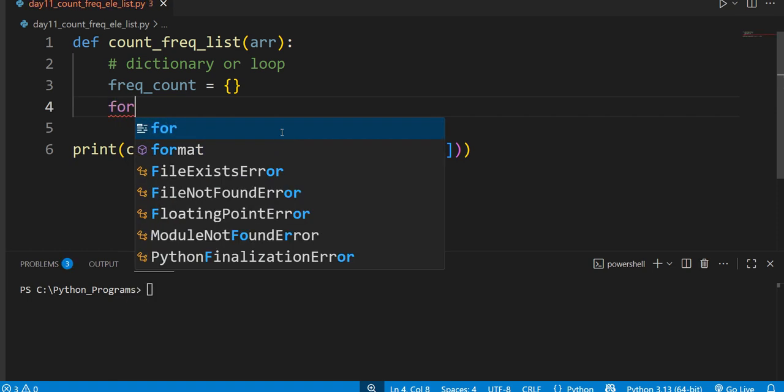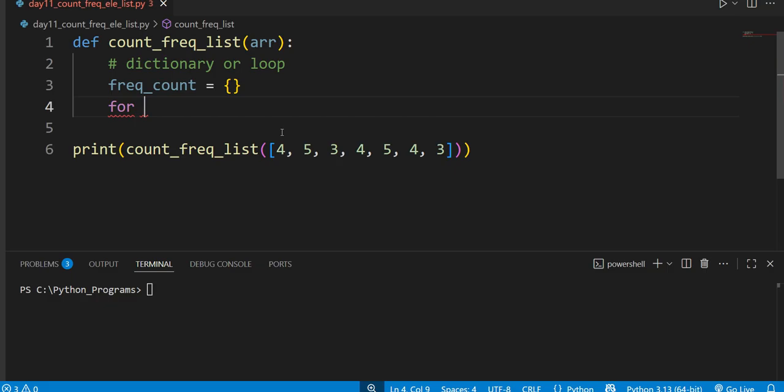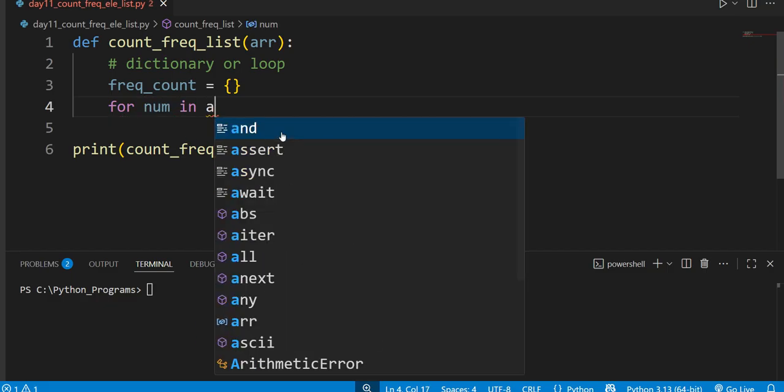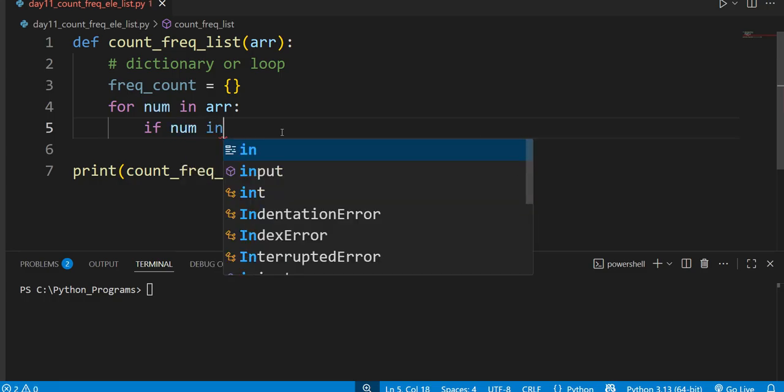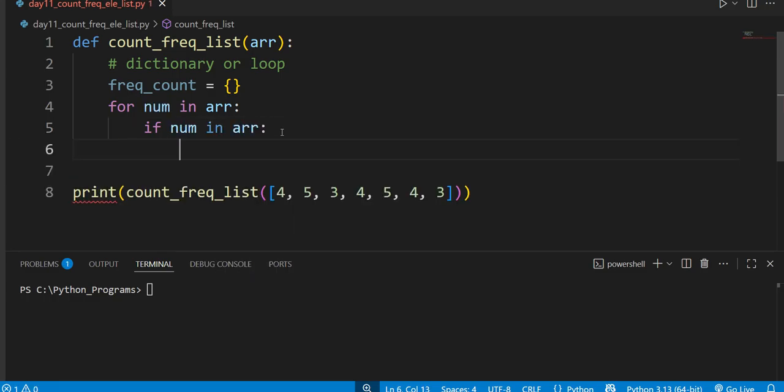For that I am using a for loop. For each number in the array, I have to check whether the number is already there. If, for example, 4 is not there, then we can handle that.